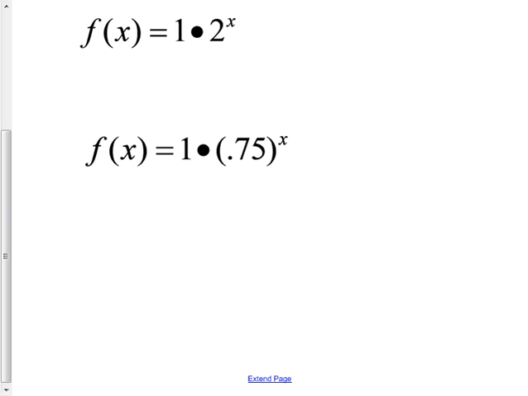That's decay. All right. Now let me ask you this. Is it 75% decay? Think about that. What percent decay? 25% decay. Because see, when I multiply by 0.75, it takes my dollar and turns it into 75 cents. That means I lost 25 cents. Okay, so it's 25% decay.